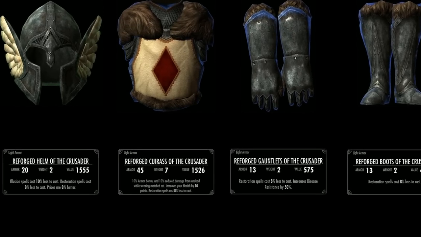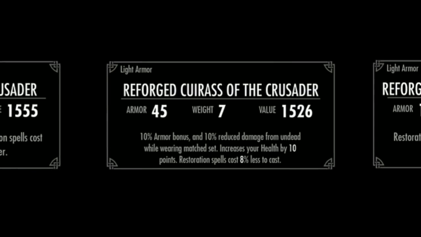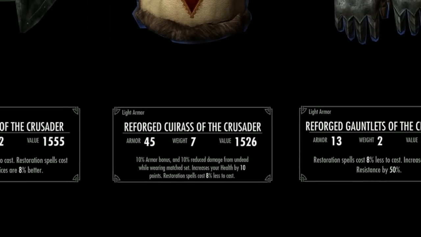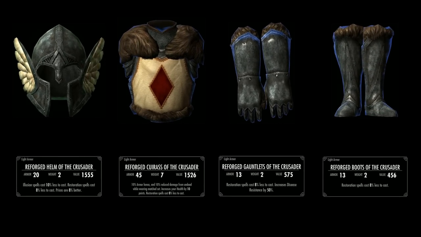Anyway, the reforged cuirass of the Crusader requires a corundum ingot and the Arcane Blacksmith perk, with an armor rating of 38 and a weight of 7. It gives a 10% armor bonus and 10% reduced damage from undead while wearing the matched set, and increases your health by 10 points. Restoration spells cost 8% less to cast.